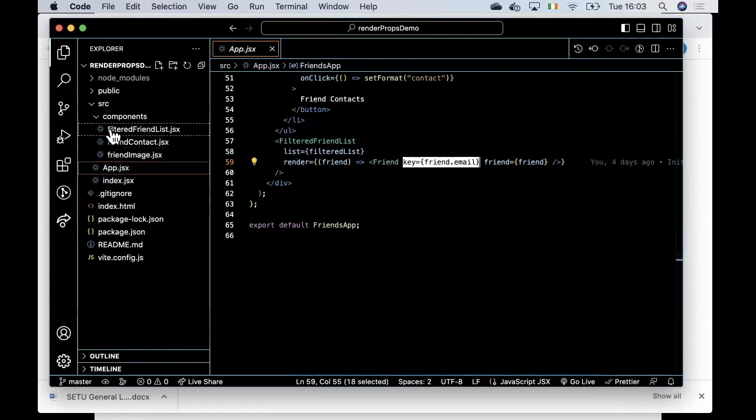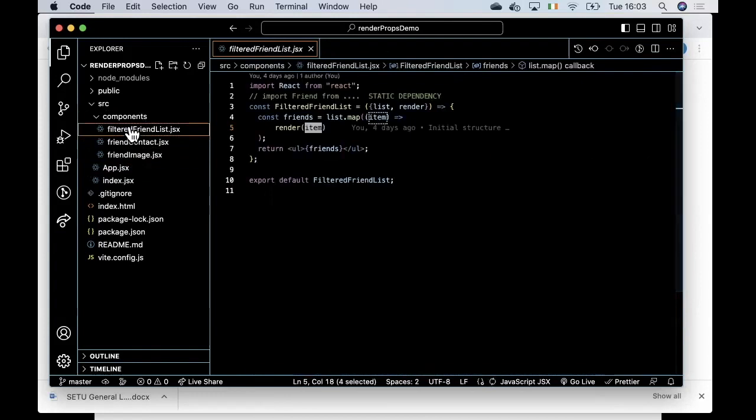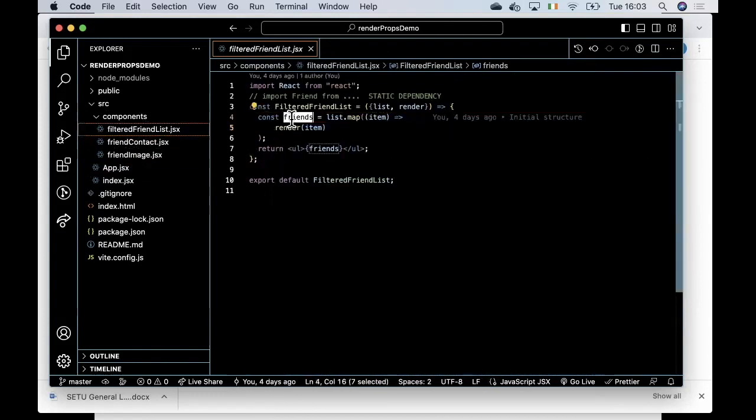This here is going to be an array of components, be it friend image or friend contact. Either way, it's an array of components, all of the same type. And here I'm just rendering that array.